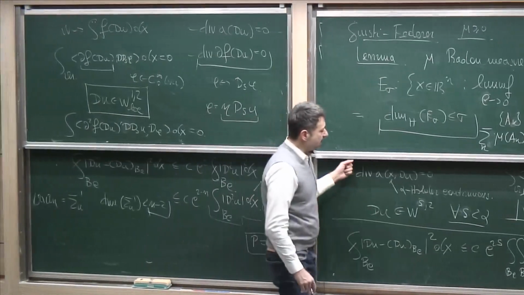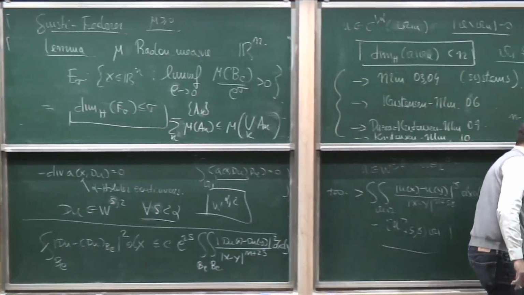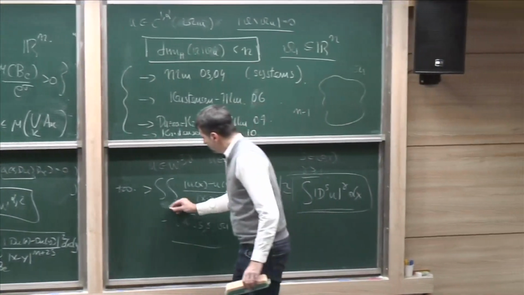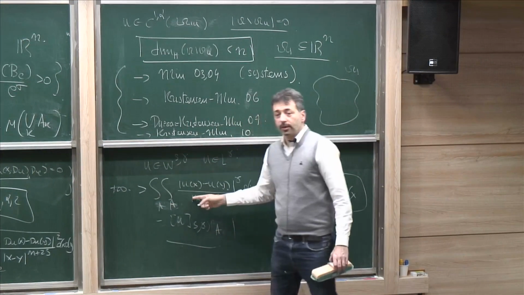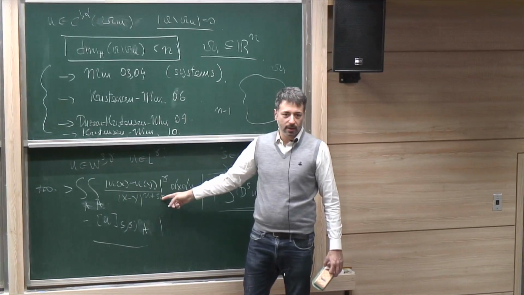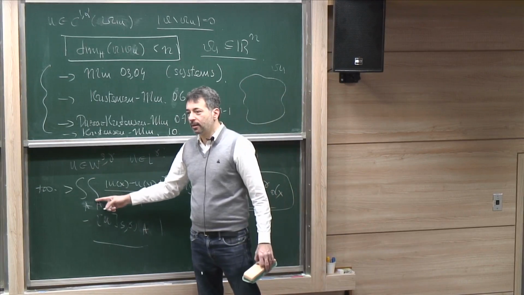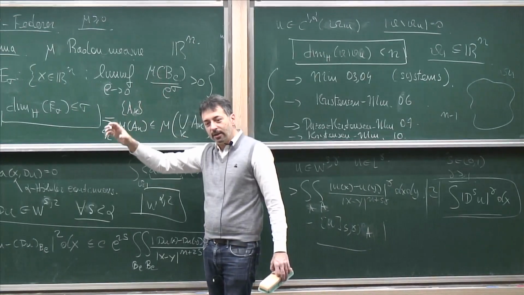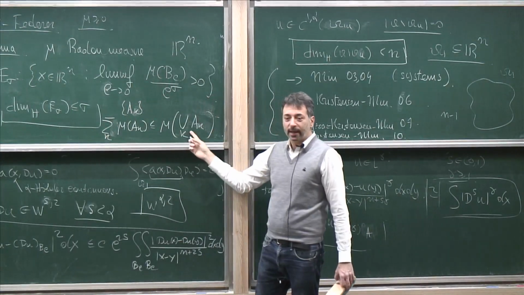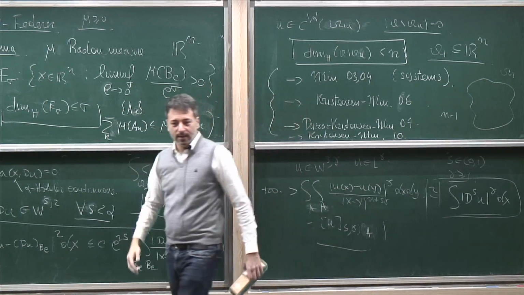Now, the point is that if you define the following quantity, A, this quantity is superadditive. It's not difficult to understand because, you see, this is a double integral. So when you plug in the sum of these guys, you just get the diagonal. While if you plug in the full object here, you get the full space.